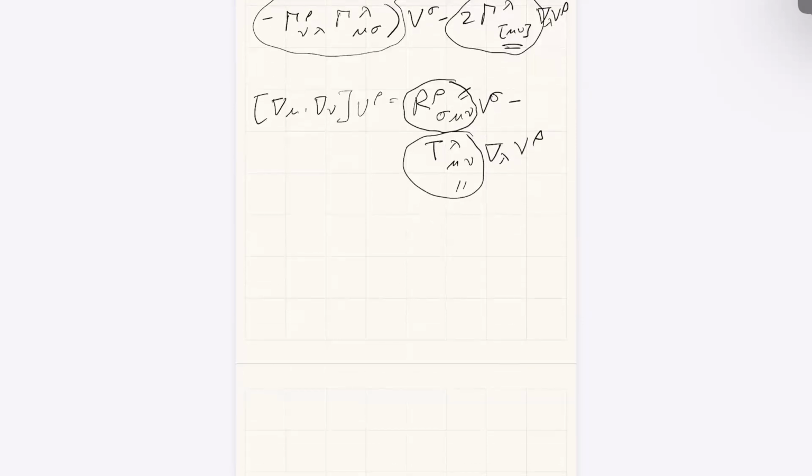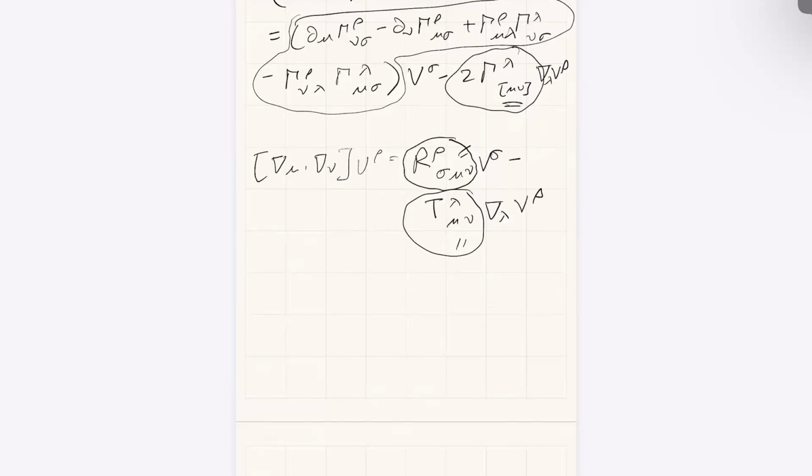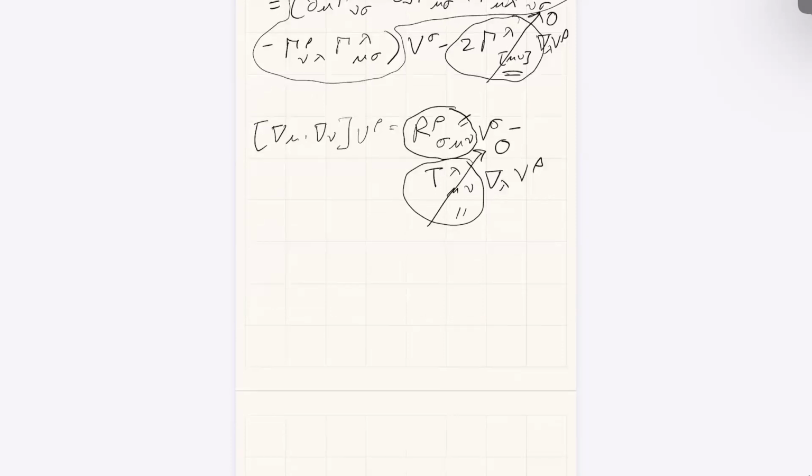Okay. Now, in general relativity, we know that we are working mainly on torsionless manifolds, right? So what torsionless manifolds mean essentially mathematically is that the two symbols that are at the bottom of your Christoffel symbols are symmetric. That means if you switch up their order, they will still stay the same. In that case, if that is true, then you cannot apply symmetry over here, and therefore this goes to 0. And since it's torsionless, the torsion tensor would also go to 0. And therefore, the commutation relationship finally boils down to this particular definition. And this equals to only the definition of the Riemann tensor.